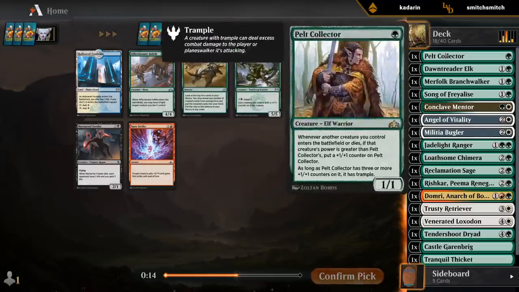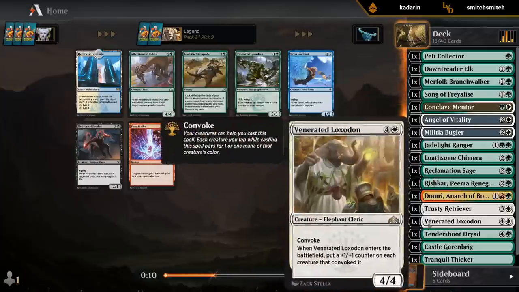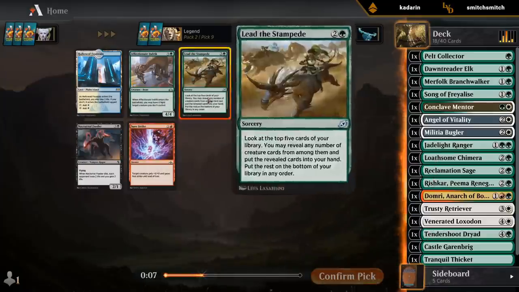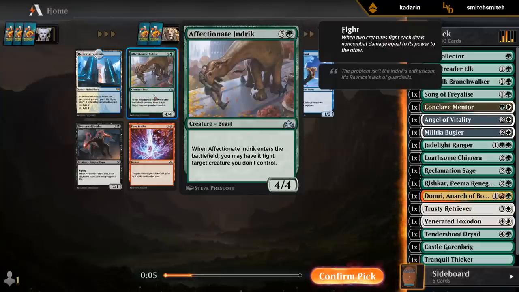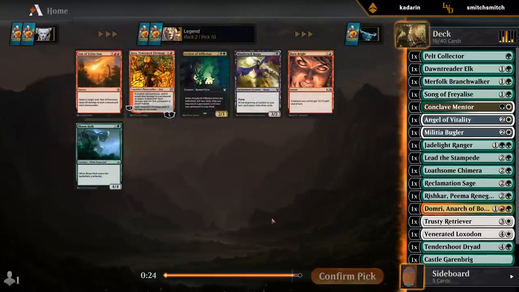How good is Lead the Stampede in our deck? It seems okay. We've got mostly creatures, so don't hate Lead the Stampede. Endray could also be fine. Don't have a ton of ramp to go with it, but it's always serviceable. Guardian's also fine.